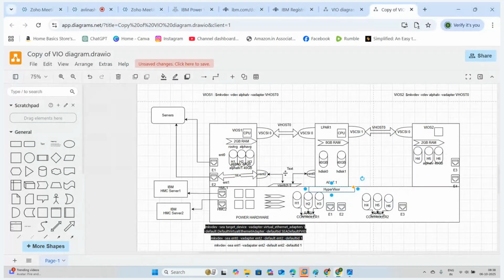So we require some more space so that virtual switch we need to configure. We need to create. By default, one switch gets created. So no need to configure that one separately, I would say.